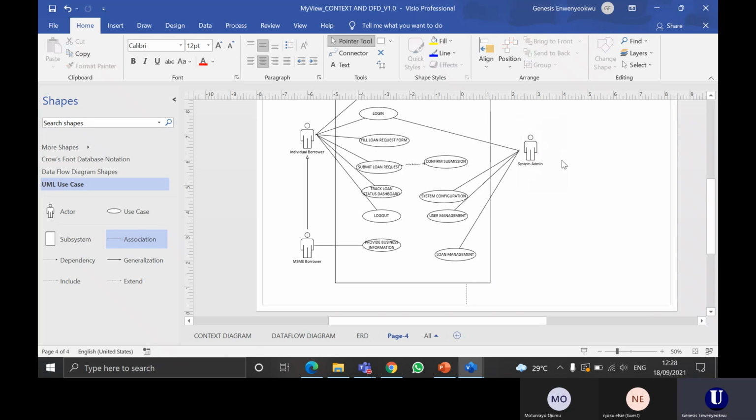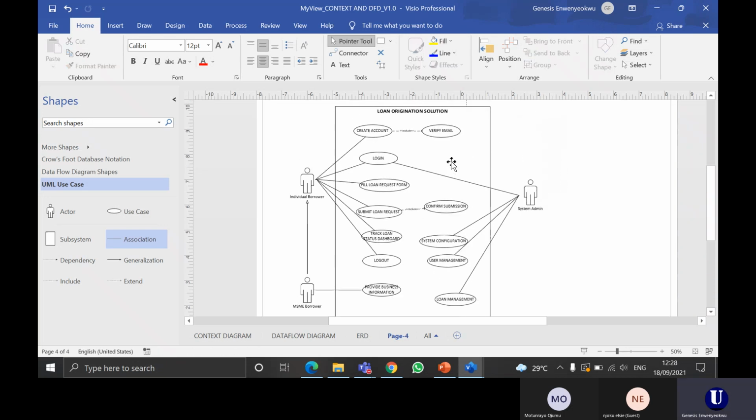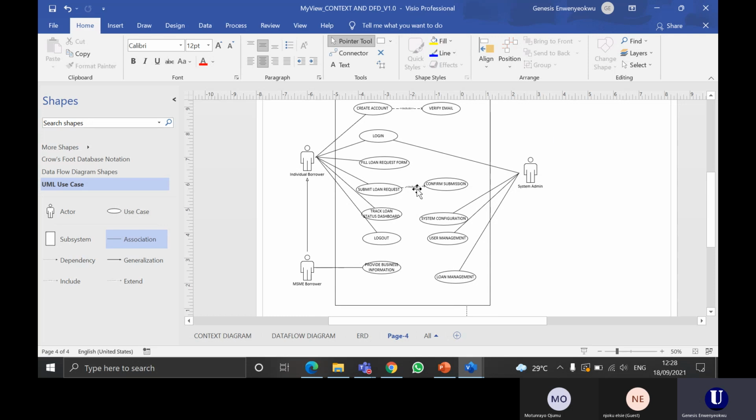But we need to be careful in our use case because you're talking about what the system admin performs on the system or how he or she interacts with the system. So a system admin comes in when you have actually specified that there should be one. But the truth of the matter is that you can't have any system without somebody managing it, because software fails, right? They will need someone to resuscitate, to update, to work on them. So you actually need to have a system admin.